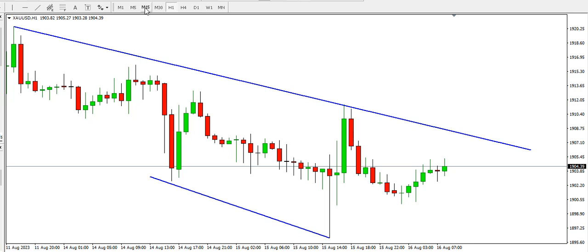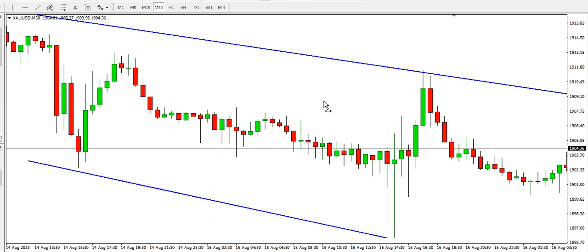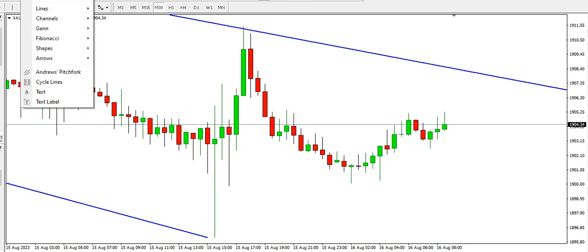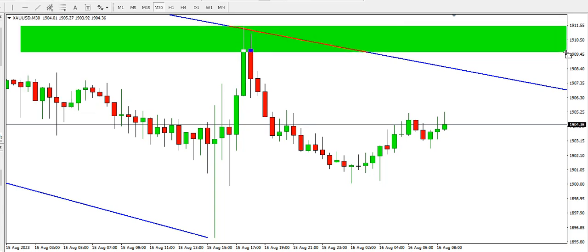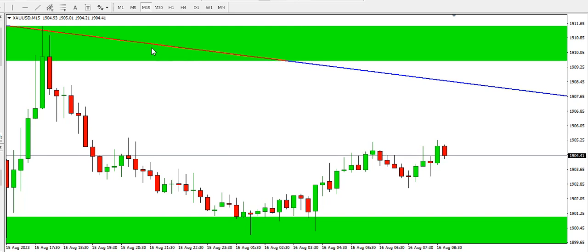All right, so on the 1-hour time frame, on the 30 minutes time frame, it's still bearish, but what we have right now is like a range. Let's take this as our range top, and let's take this as our range bottom. So price is expected to range within this particular level until we have a break above or a break below.